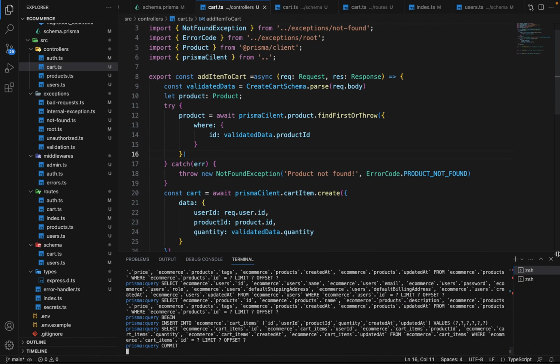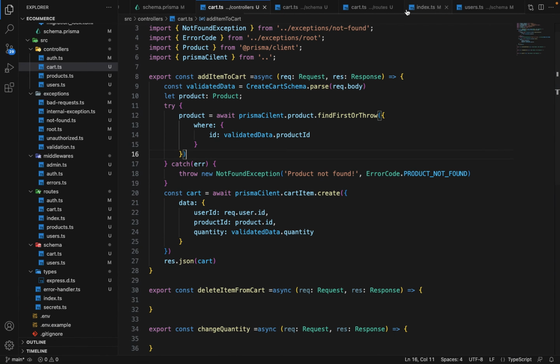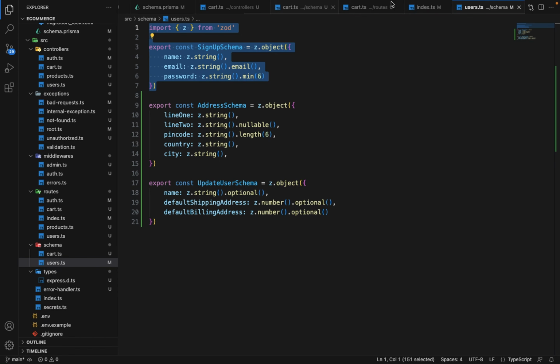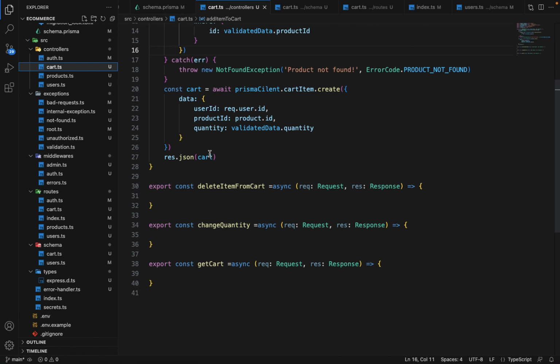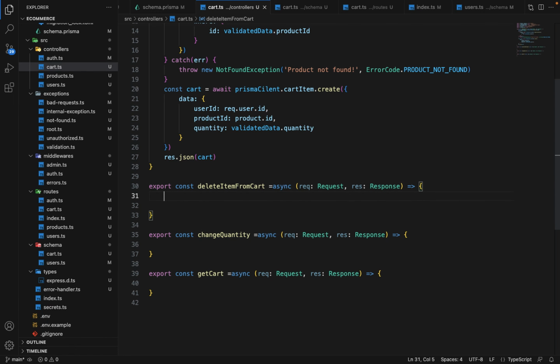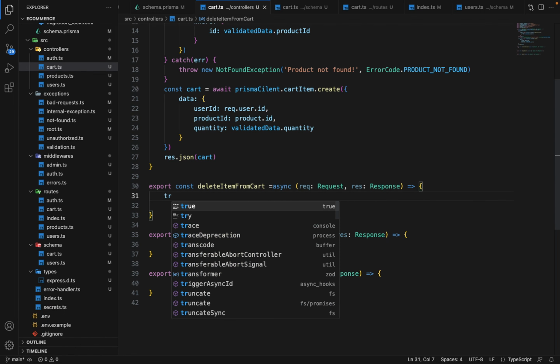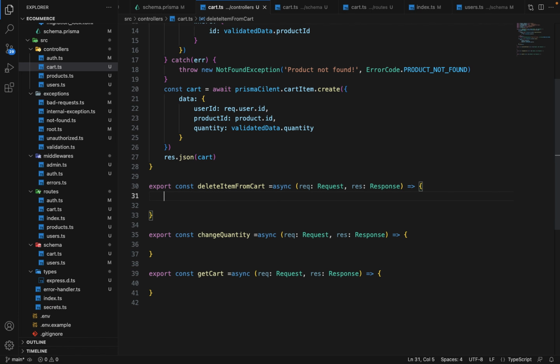Now let's go ahead and work on a different controller here. So go to the cart, add item to the cart is done. Now we have to delete item from the cart, change quantity. So let's work on the delete item first. First we have to say, it's straightforward, like delete is pretty straightforward.